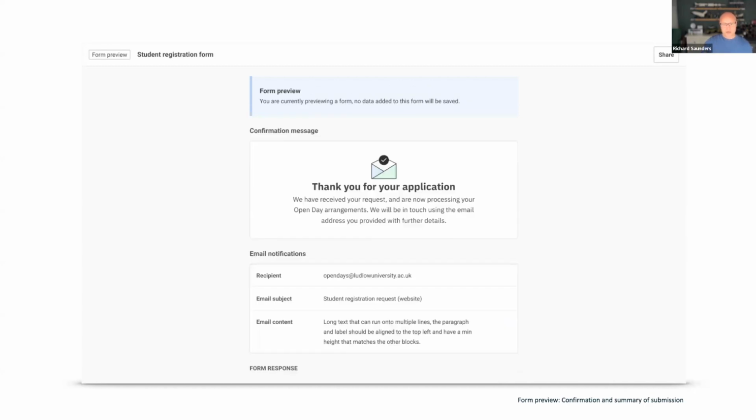And when you've tested your form, we'll present you with that form data in a way to confirm this is what would happen in a real life situation. So here we're seeing the confirmation message that will be displayed based on the confirmation rules that have been set, and the same with email notification, and the form response data will also be returned. So you get a real sense of being able to test your form before it goes live or before you make it available to everyone.